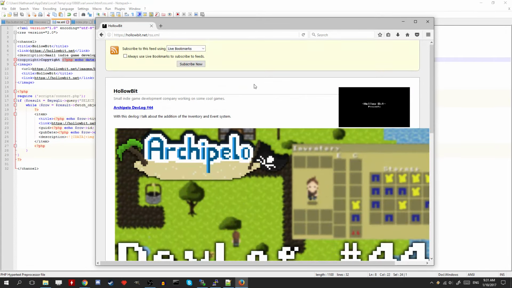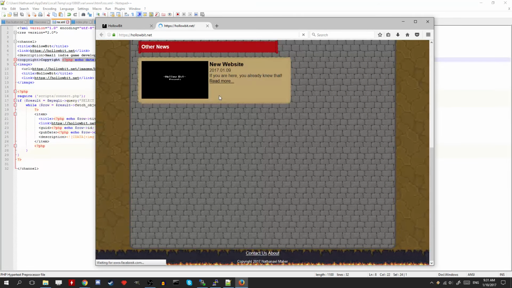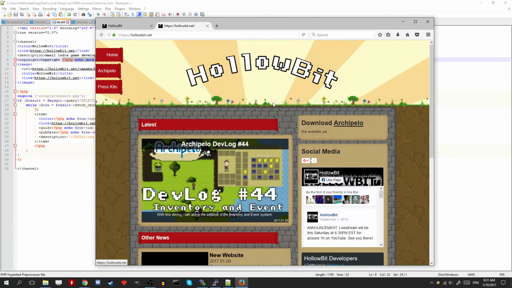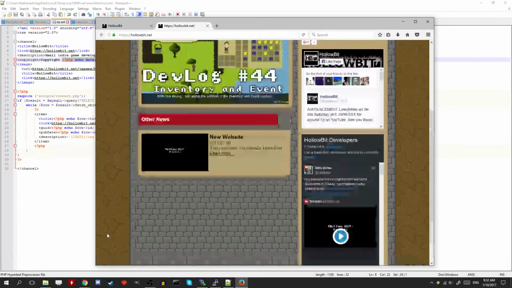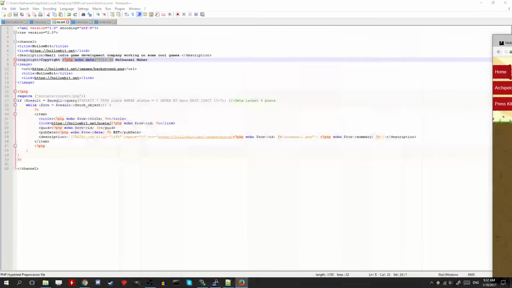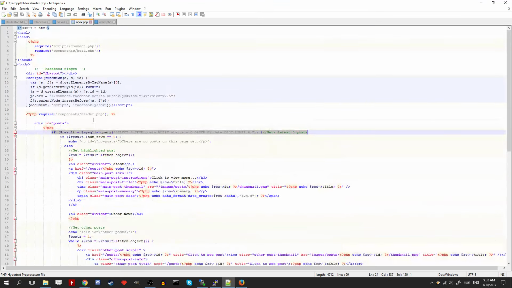Alright, yeah, I had a feeling the copyright wouldn't show up. But let's just test if it worked on the Hollowbit website. Yeah, copyright 2017. Cool. I like that. Oh, look. You can see the background here. With Firefox, it blurs it when it scales it up. We're gonna have to look into how to fix that. That's one thing I hate with CSS is all these browser compatibilities. It's so annoying. Oh yeah, we have to add a title tag for that here. Yeah, we can do that here. Do that real quick.